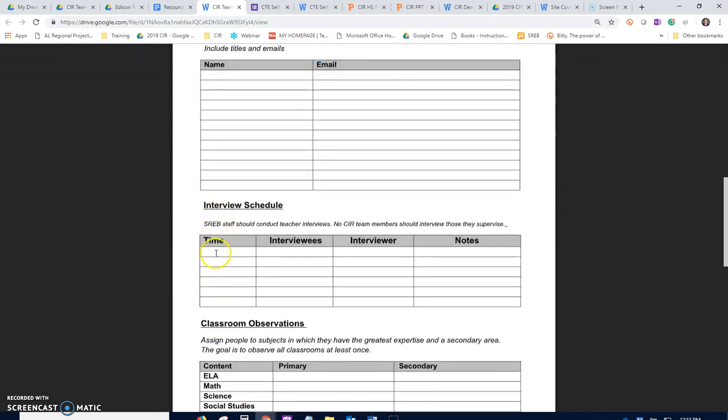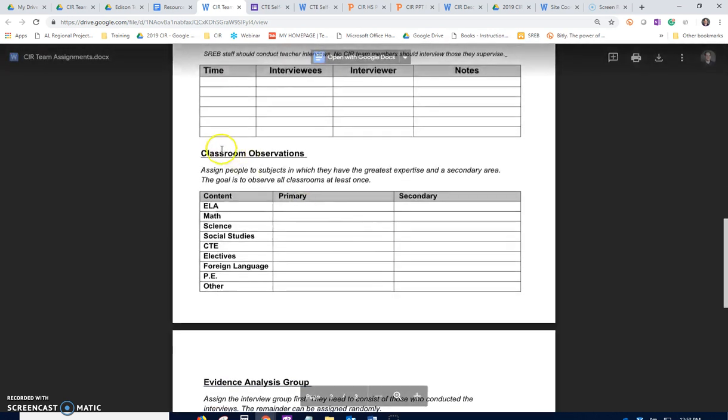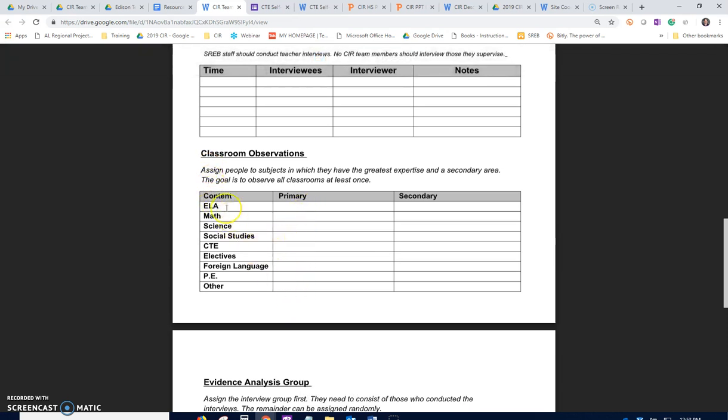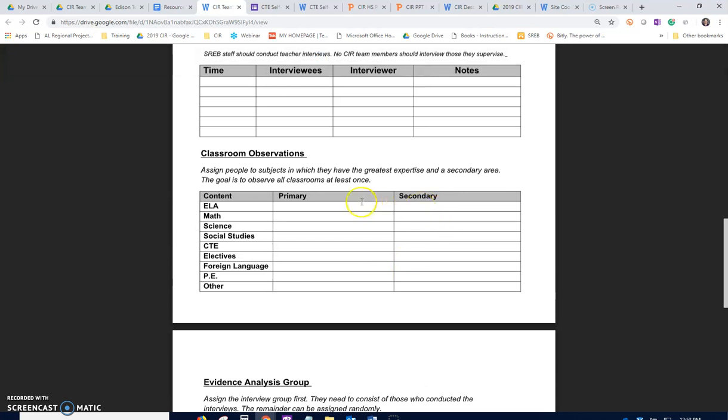You'll list all of the times for the interviews and who's going to do the interviewing, and then the observation, who's going to be the primary observers for each of these content areas, and then once you're done with that, then where do you go? We want to make sure we see all of everybody as much as possible, but if we have a big team or a small school and we get through our group quickly, then we have our secondary group.